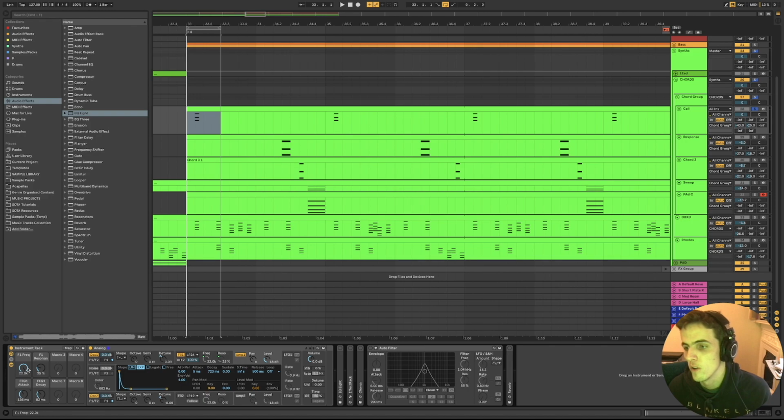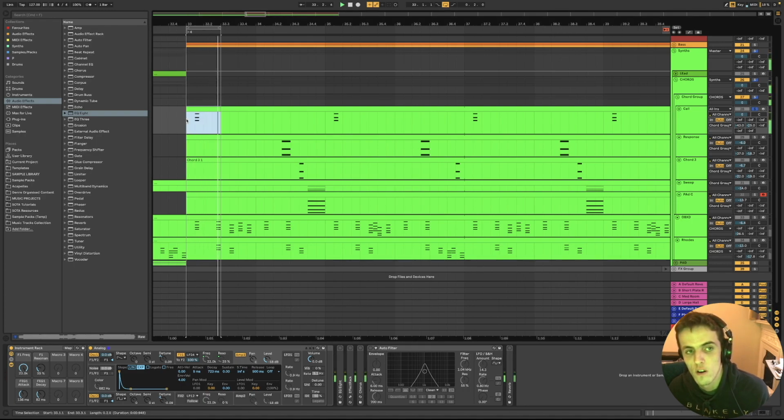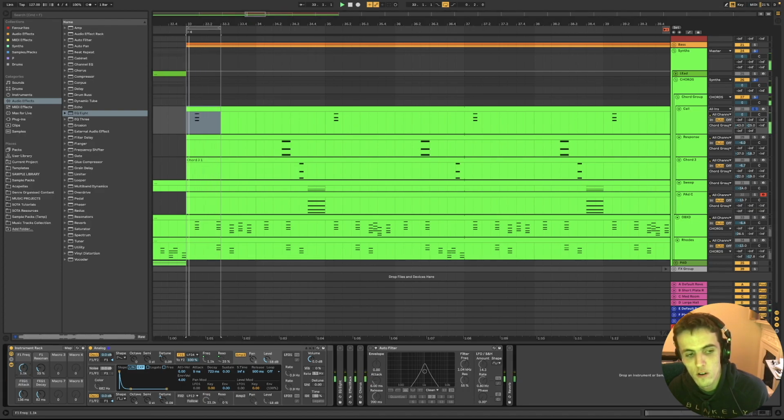Minimal is basically filtered down music, and the filter is what helps create that, stripping away frequencies from sounds. It's all good having a full sound like this, but it sounds so much better when it's filtered. So strip away all those nasty frequencies, and it's already sounding very dubby.